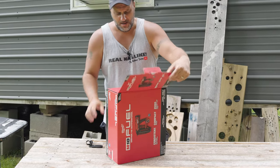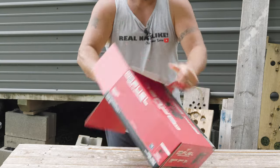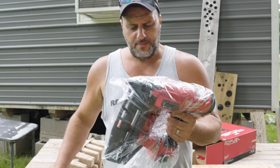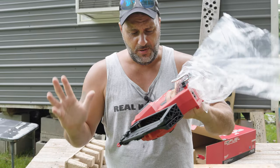Now, of course, we're gonna use and abuse. Heck, I don't even know if I have any 16 gauge finish nails. Now, I've heard some people say that they've had issues with the Milwaukee IA nailers. Me personally, I haven't had any issues with their nailers.